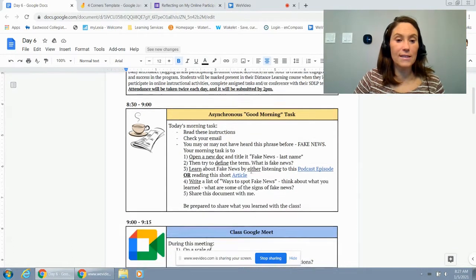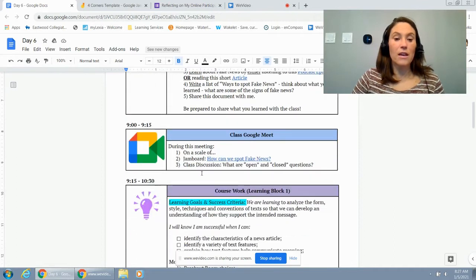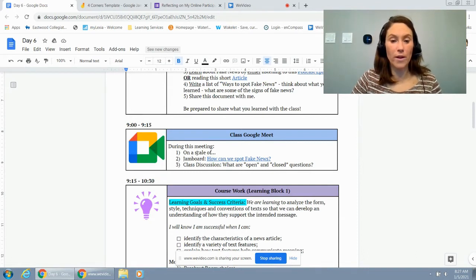And you can see in this example that we have the times, there's a visual cue of what's happening, a title, and then the details. Additionally, there's the links to the Google Meet with the visual cue and an expectation of what we're going to do so that the students can prepare themselves and they're not walking into a meeting where they don't know what's happening, because the students will like the agenda for the predictability and for the information it provides to help them stay organized while learning at home.